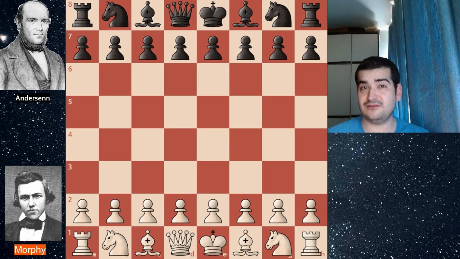His opponent was Adolf Anderssen, another great chess mind. There was a big rivalry between the two of them. Anderssen created many chess puzzles, and the famous Anderssen's mate bears his name. And now we will go straight into the game.